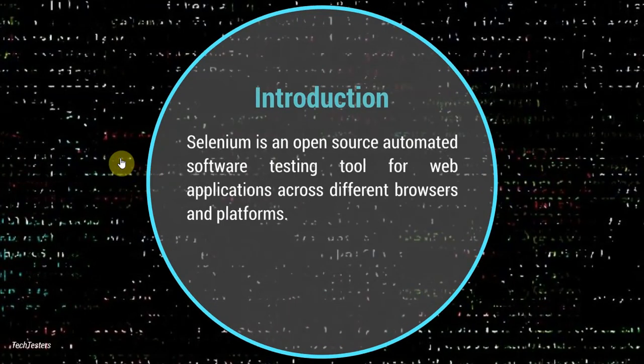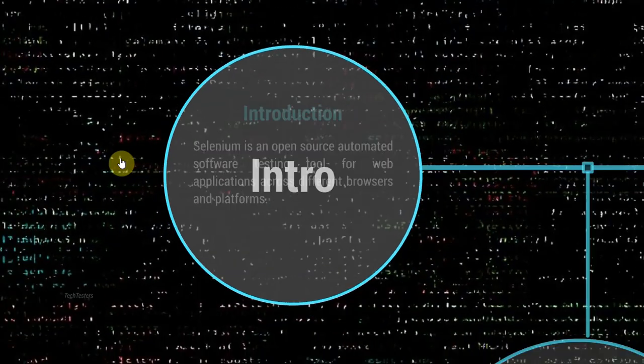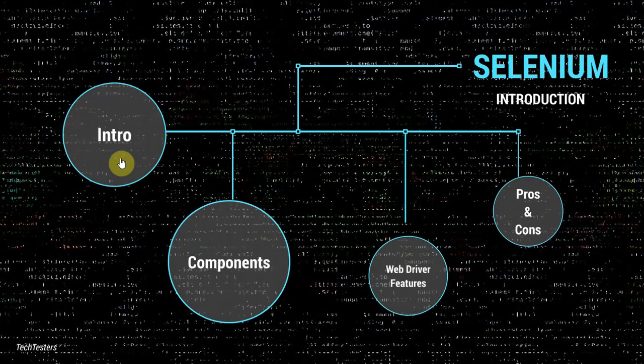Testers play an important role in any software or application being developed, and performing manual test execution is time-consuming and sometimes even monotonous. When most of the testers are turning towards automation, Selenium turns out to be one of the most used tools. It's an open source tool which is used to automate tests for web applications across different browsers and platforms. Let's go through Selenium components.